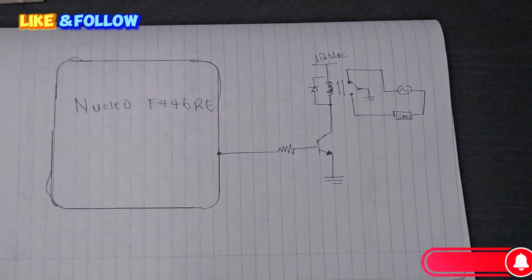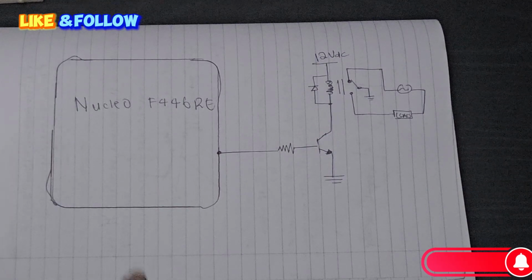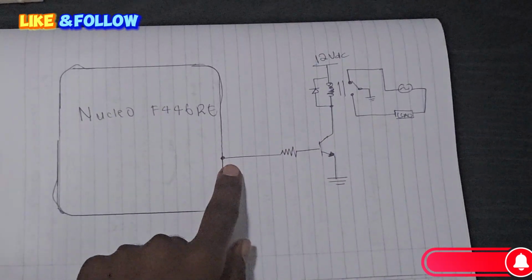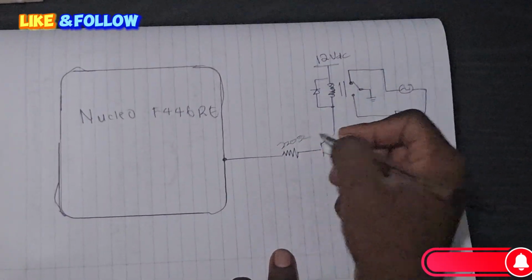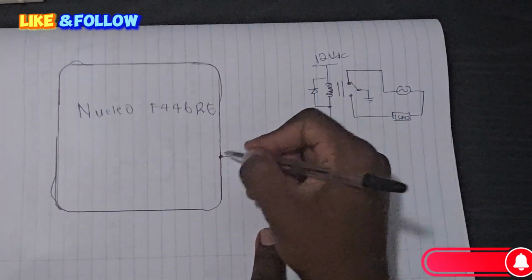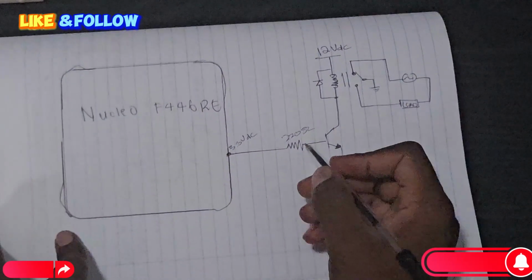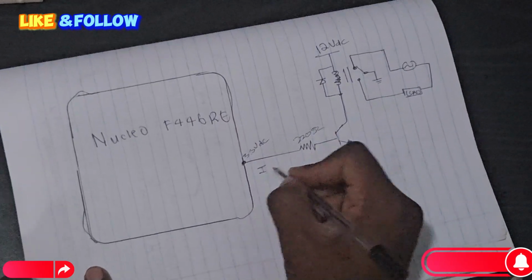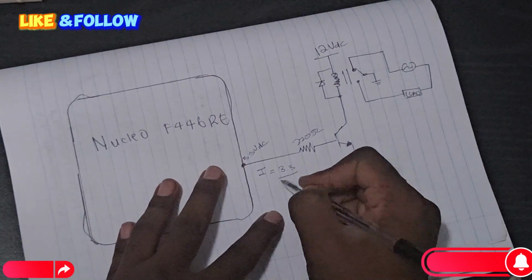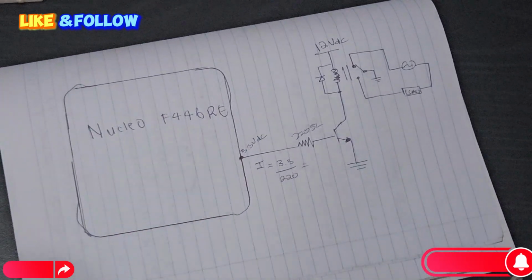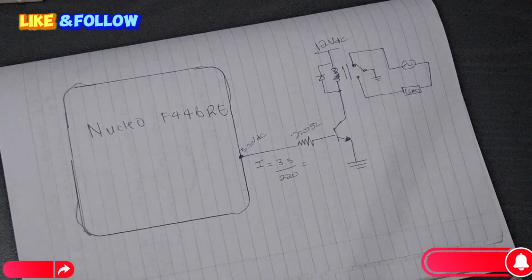The electrical circuit will be in the phone memo connecting Nucleo F446 to the transistor. A transistor is a device or component that is controlled by a small flow of current on the base side to allow the high current to flow on the collector side. We have the collector, we have the base, and we have the emitter. The 3.3 volts DC from the output pin of Nucleo F446 will be connecting through the resistor to the transistor to allow the current flow in the collector side.